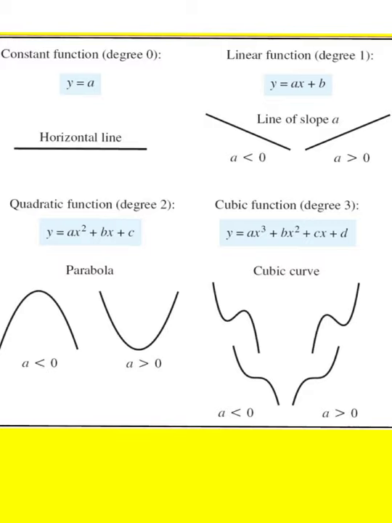And then these are all examples of cubic curves. So if the coefficient of your leading term, your x cubed term, is negative, you're going to see, and you learned about this in Algebra 2, that your left and right hand behavior determine that. So if it's negative, your right hand would immediately go down, and your left hand would have to go the opposite of it, because it's an odd function. So in an odd function, the left and right hand behavior are opposite of each other. So notice that when your leading coefficient on your x cubed term is positive, your right hand side is going up towards positive numbers, and your left hand side is going down.